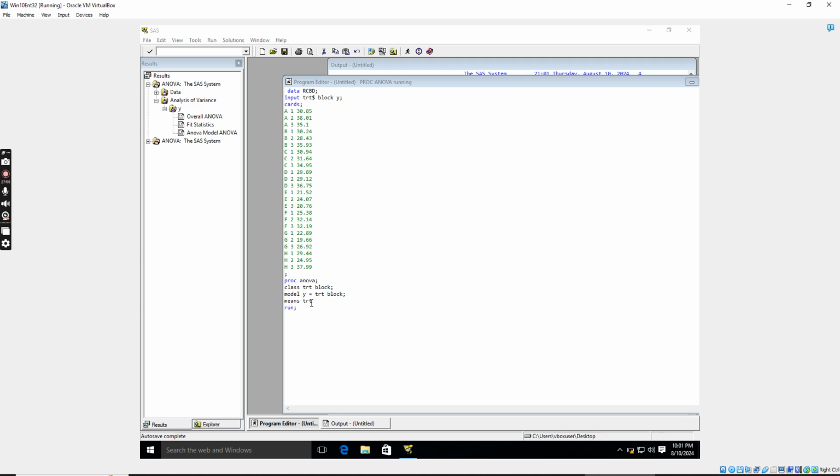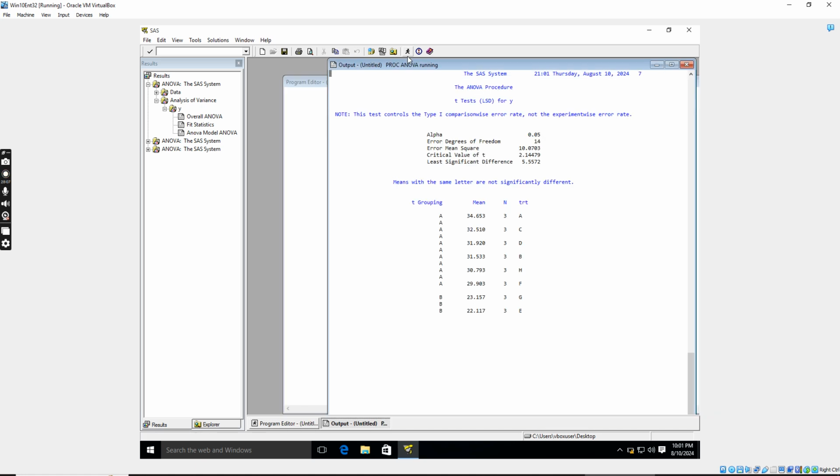So we will use the code means treatment, and the method that we are going to use is LSD. Now we will run this.